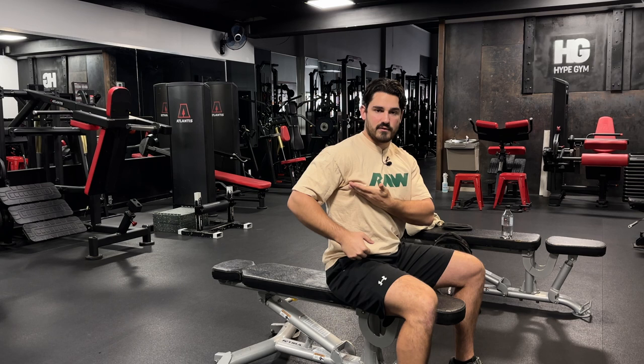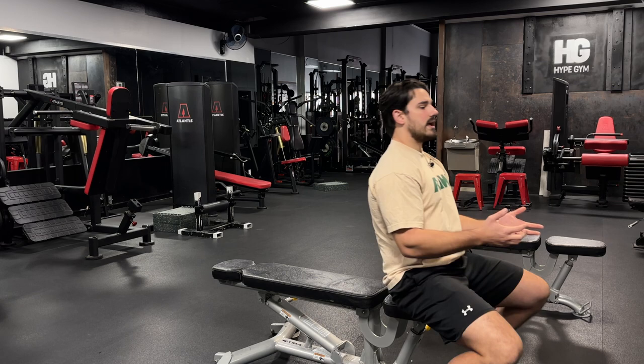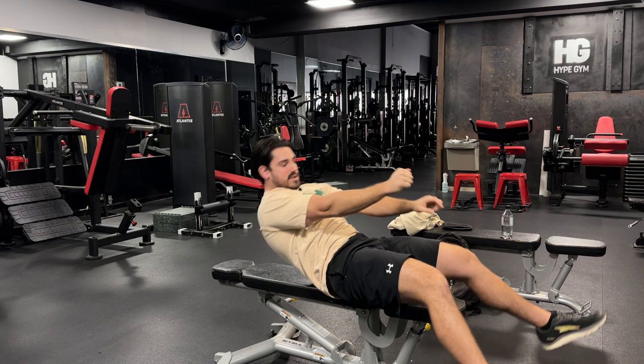I picture the lower pec fibers coming down toward the nipple or the bottom of the sternum — those are going to stretch most in this direction. So all you really need to know is: what fibers are stretching most in that bottom position, and where are the arms directing out from there? It's not necessarily about which fibers look most in line; it's about picturing where they insert onto the arm and which fibers are most directly in line to actually move the arm out of that position.